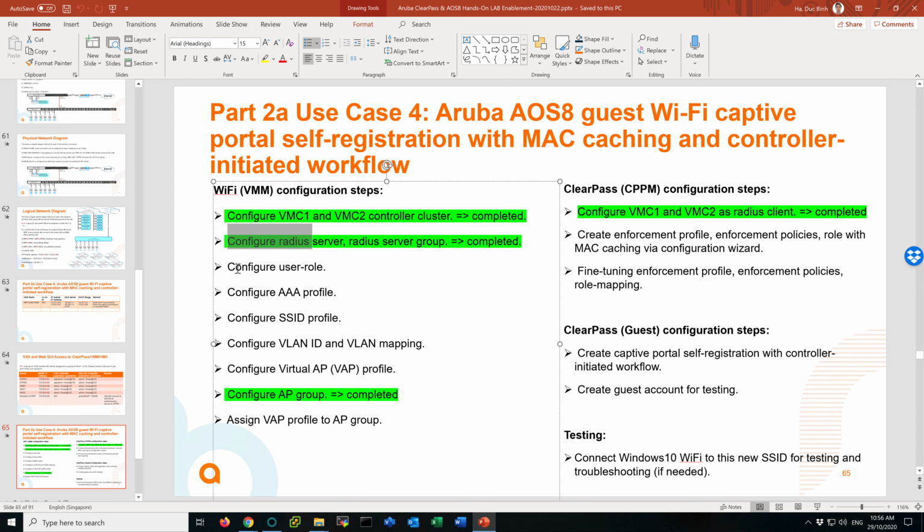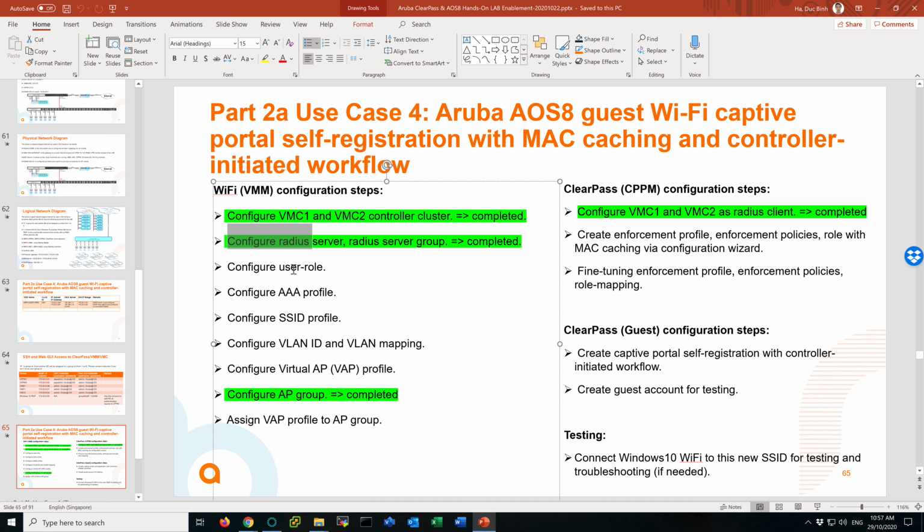In fact, for this workflow, we will configure the new captive portal. Basically, we will have two roles. One is the captive portal role, and another one is the guest role.